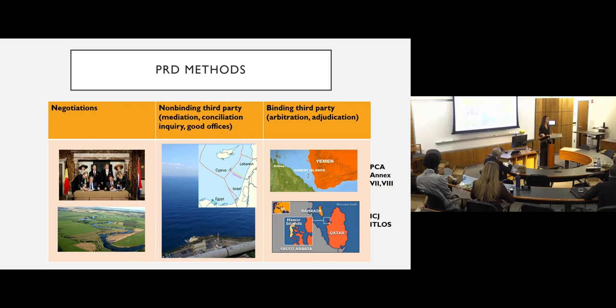So states can do negotiations. This is really easy. States that are engaged in one of those territorial or maritime disputes, they can decide to meet and talk things through. The image here is Belgium-Netherlands, Mews river negotiations. This was a really interesting dispute. Those two countries, part of the border is along a river, Mews. And they signed a treaty in mid-19th century that kind of delimited the border. But then they were dealing with navigation on the river. And in order to improve navigation, land got swapped inconveniently. And so for a while, they just kept it is what it is. But finally, in 2016, they negotiated a solution to it. They swapped lands that were on the wrong side of the river. Very successful. And many territorial disputes and maritime are resolved via negotiations.